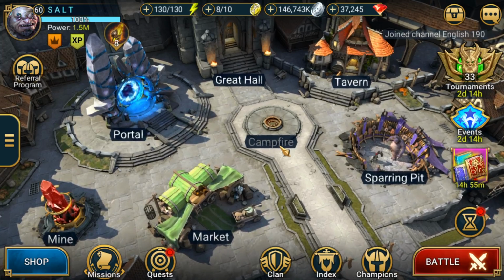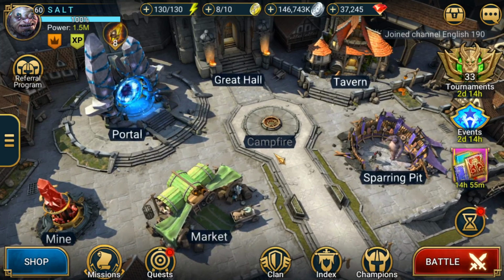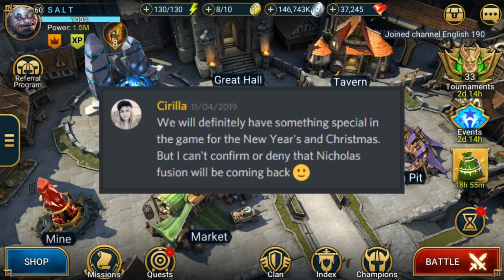But we do have some information that there is indeed going to be another holiday-related event or fusion. Now, this was posted by Community Manager Cyrilla in the Discord server. "We will definitely have something special in the game for the New Year's and Christmas, but I can't confirm or deny that the Nicholas fusion will be coming back."